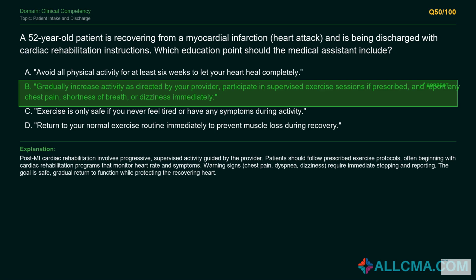Post-MI cardiac rehabilitation involves progressive, supervised activity guided by the provider. Patients should follow prescribed exercise protocols, often beginning with cardiac rehabilitation programs that monitor heart rate and symptoms. Warning signs, chest pain, dyspnea, dizziness, require immediate stopping and reporting. The goal is safe, gradual return to function while protecting the recovering heart.